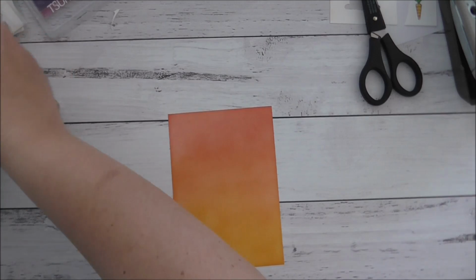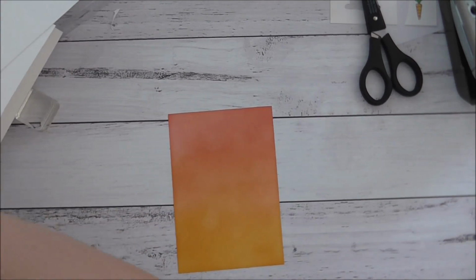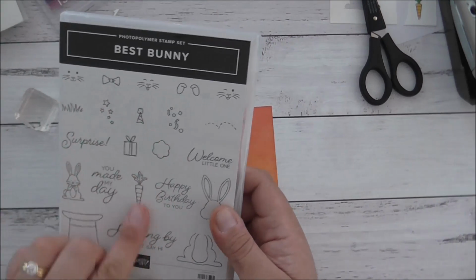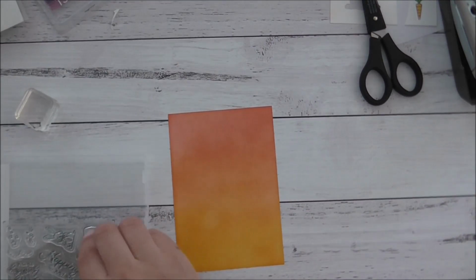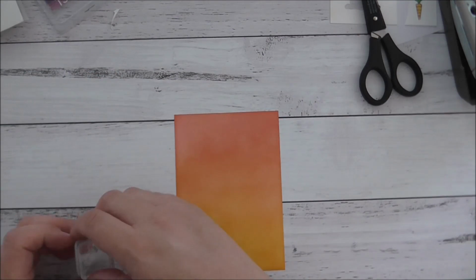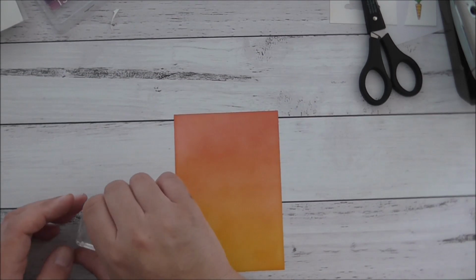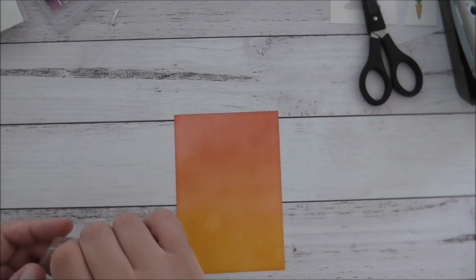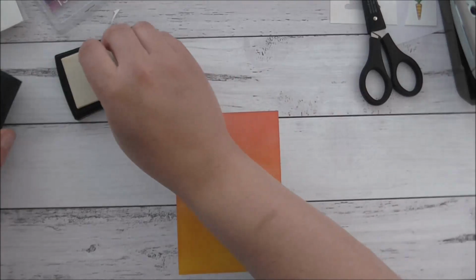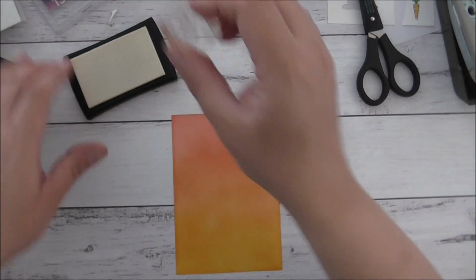And what I'm going to do is bring back my carrot image, and I'm going to use Versamark. And I'm going to stamp the carrot all over the background.